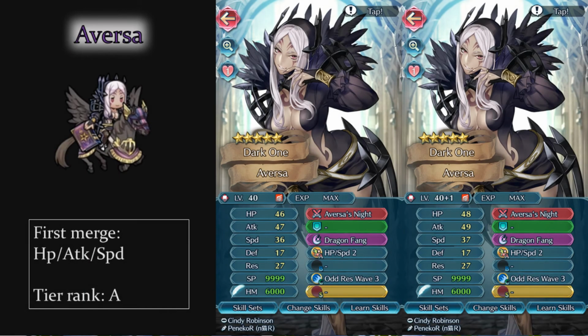Now for probably one of the more popular characters on this event, Aversa. Now, I was surprised to see Aversa because she was another unit that was featured on last summer's GHB Party event. And she is the only A rank tier character on this event for me, because as most current players know, Aversa is quite a versatile unit with a decent stat line.